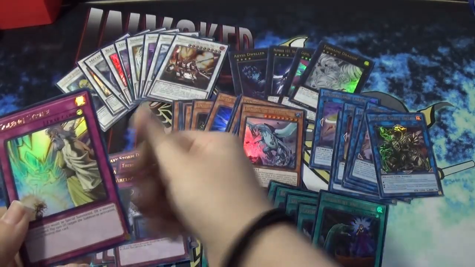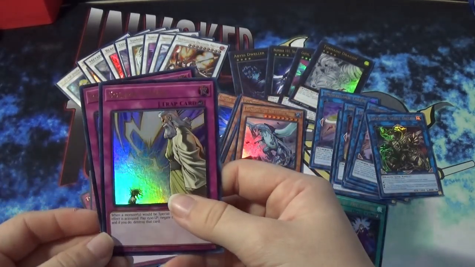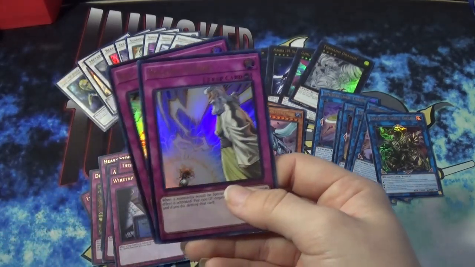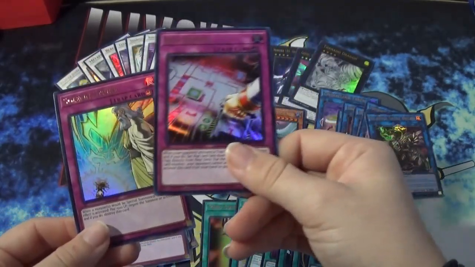Wiretap, Solemn Strike, which is also a nostalgia card. It's also something that a lot of people play, but it hasn't been seeing too much play in the meta recently. It's more of a casual card, so to be in a $40 box is a little crazy. And then of course we have Red Reboot.